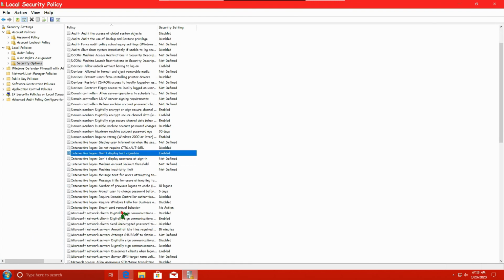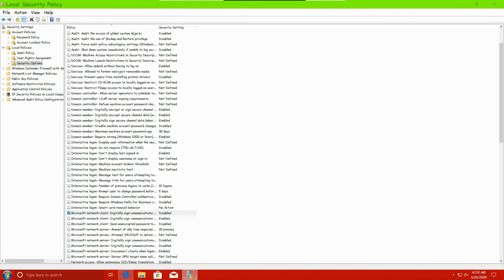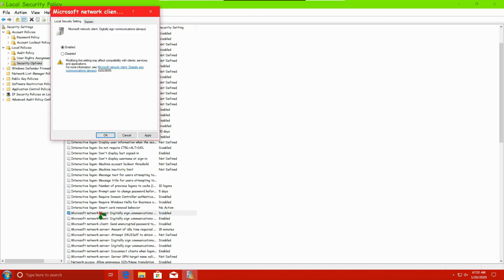Microsoft Network Client, digitally signed communications, always. As we mentioned in Forensic Question 1, SMB is a network service that's used to share files. So while this machine is used as an SMB server, both servers and clients should ultimately be treated as clients in general. When the setting is enabled, all communications via SMB to other servers are going to be digitally signed to prevent man-in-the-middle attacks. So we are going to enable this.